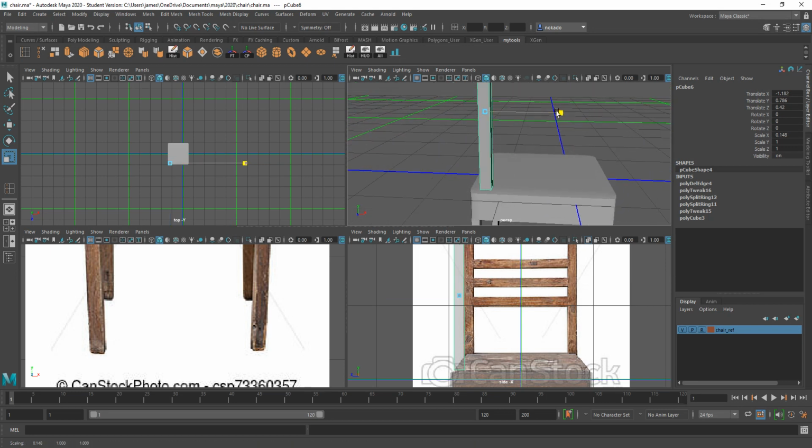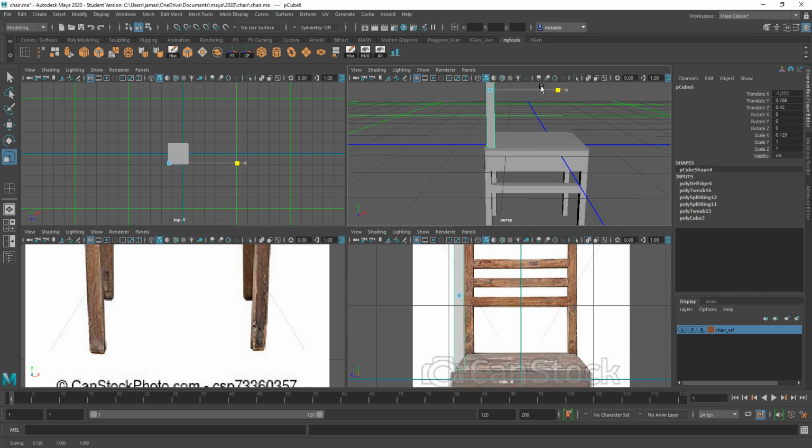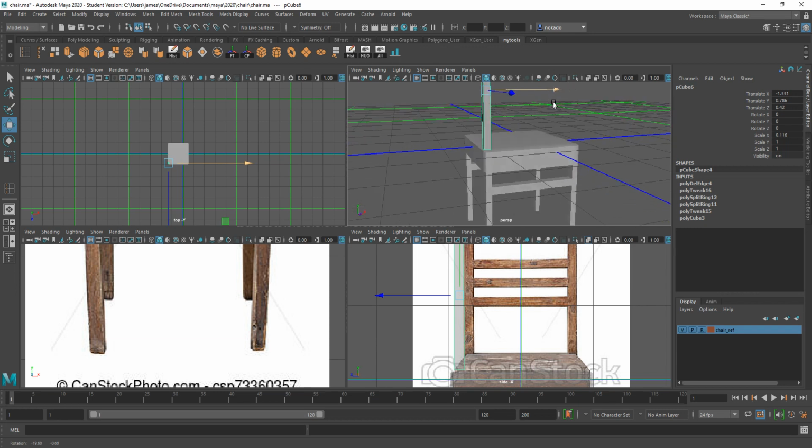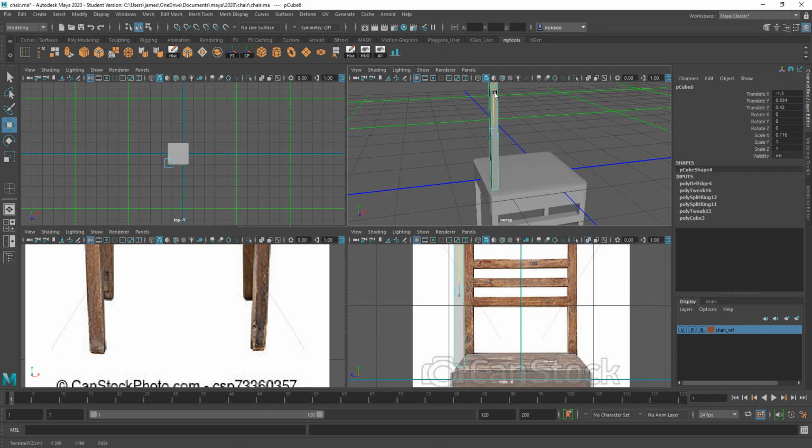I don't see why not. Maybe a bit wider, but not by much, for sure. But I think this is good. Let's plop that down in there.